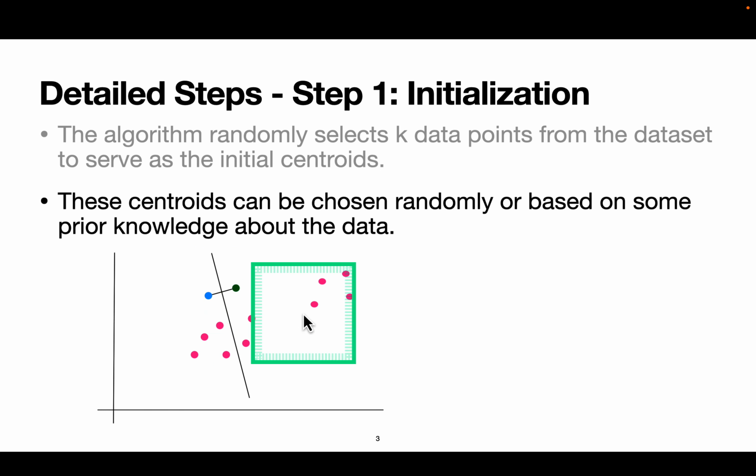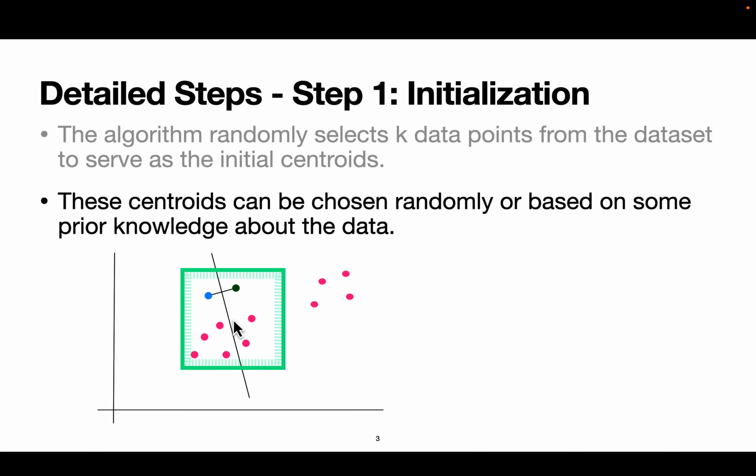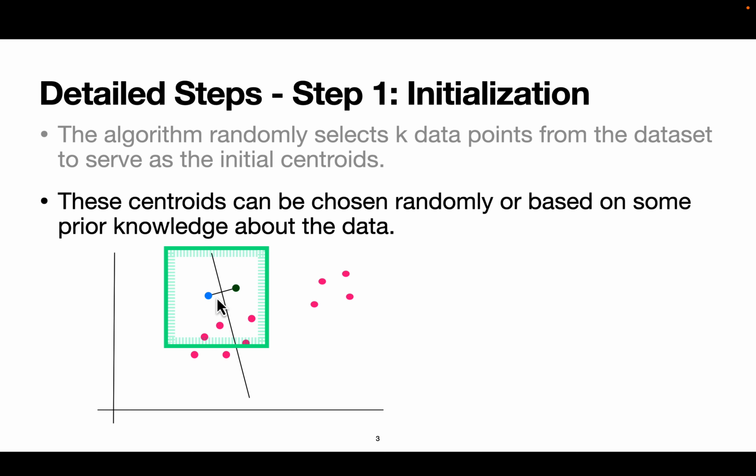So we have all these data points and it will start by randomly putting, so if you want two clusters it will put two random points, which is called a centroid, and if you want three it will put three, four. So depending on how many clusters you want, it will start with two or whatever number of clusters. K is the number of clusters that you want in k-means.